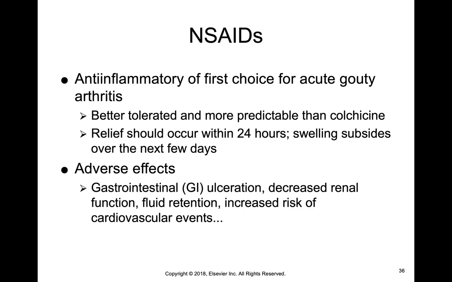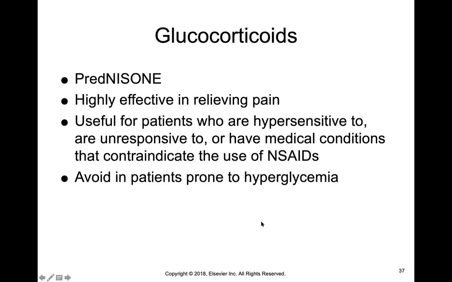NSAIDs, again, good choice. Can't really go wrong with it. Just remember all the side effects: gastrointestinal, increased risk of cardiovascular events, and so on and so forth. Steroids, prednisone being the gold standard there, highly effective, but timing is an issue. And then also, if a patient's diabetic, you'll want to avoid them, or they'll want to monitor their sugars closely.